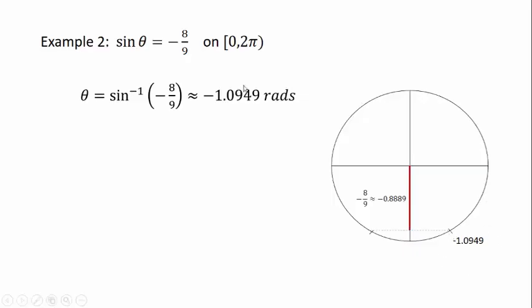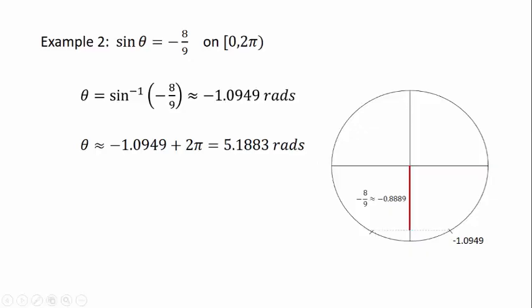Now, that doesn't lie in our domain, which is 0 to 2 pi. So what I'm going to need to do is add 2 pi, so I'll be going all the way around the unit circle there, and it'll give me a positive value, 5.1883 radians, which does in fact lie between 0 and 2 pi. Okay, so next I need to look at this point over here. I need to figure out this radian measure. Starting from here, starting from 0, this radian measure.